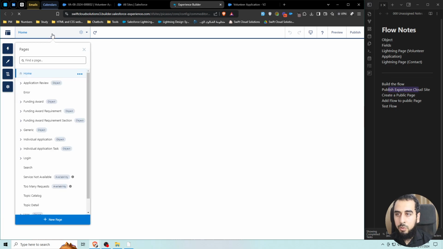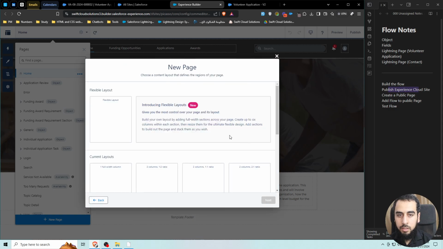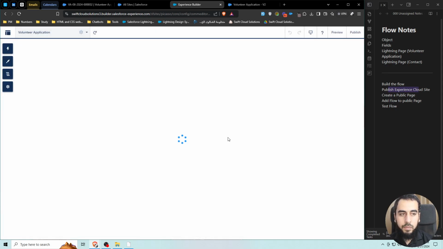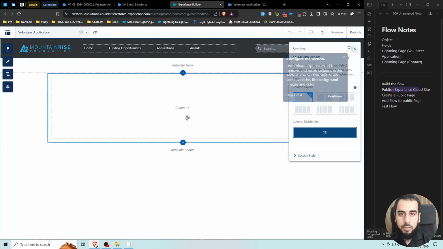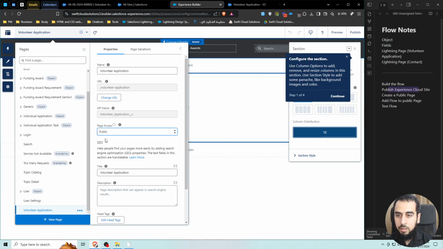I'll create a new page. Standard page, flexible layout. I'll say this is volunteer application. Let's create this. And I click page properties on the volunteer application, and I want to set this page to public here, public page.